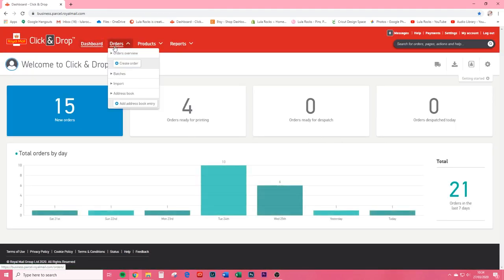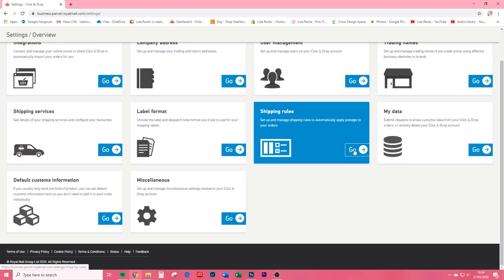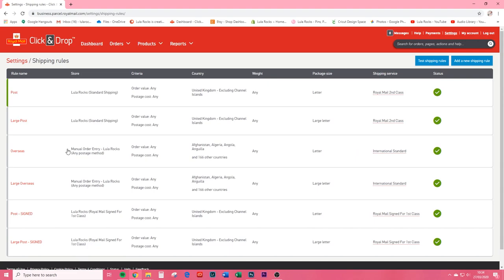Now, when it comes to saving product information, there is an option, I think, in the settings. Let's have a look. I think it's shipping rules. If we go to shipping rules, you can set up rules that if it is a large letter, for example, it will automatically go as Royal Mail Second Class because that's what I use.